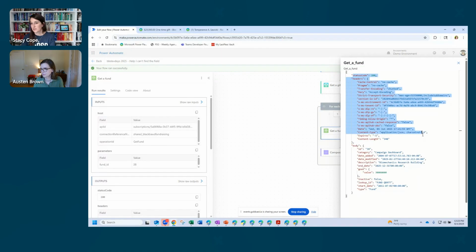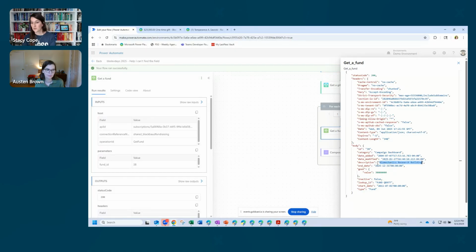Again, we have a bunch of headers and computery things that I don't know what they are, and we don't need to because it doesn't matter for this purpose. And here's everything we could ever want to know about the fund, or at least what Razor's Edge has decided they'll tell us. There's probably more things in Razor's Edge that we could know about the fund, but this will give us the majority of the key points. And really what we want to know is the description, right? That's the most important thing for these purposes, because I want to know the description of the fund.